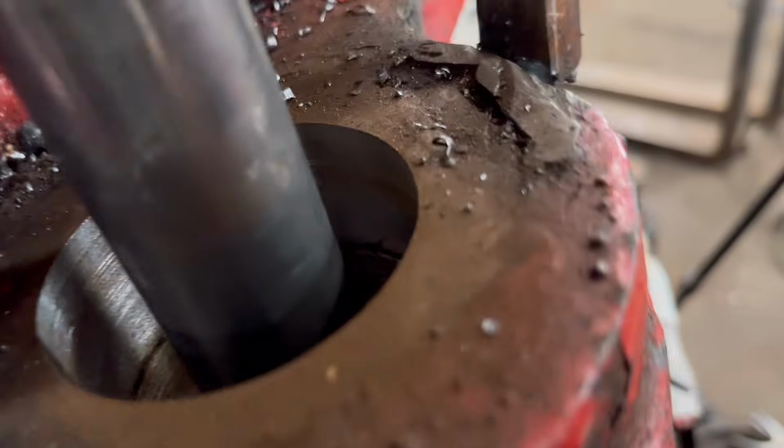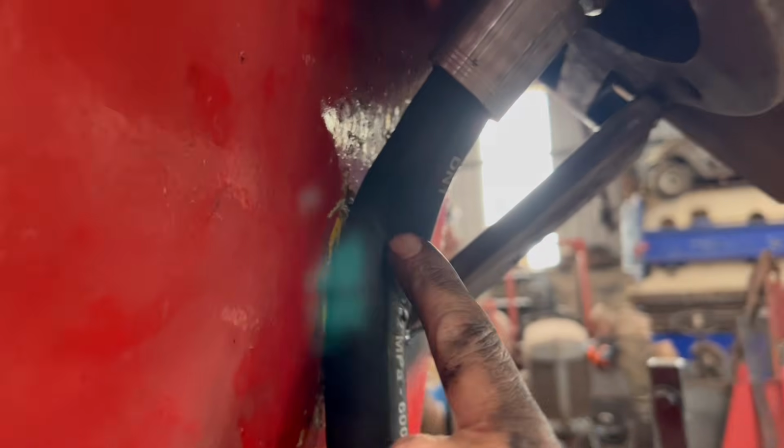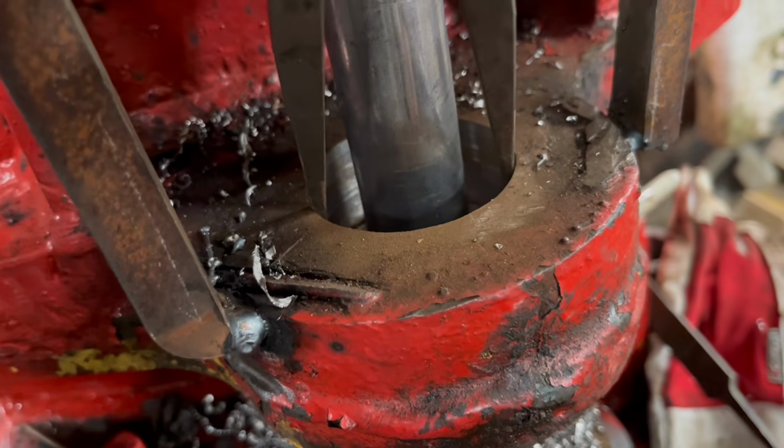Right, so we've got most of the way through there. It's not cut very nice, but on the last bit, for some reason it jammed up. It's broken the tool and it's twisted a bit of hose. But I think I'll be able to just diagram that last little bit out. There's only like 1 mil, 2 mil left. It seems to measure the same all the way down the bar, so I think that'll have to do.